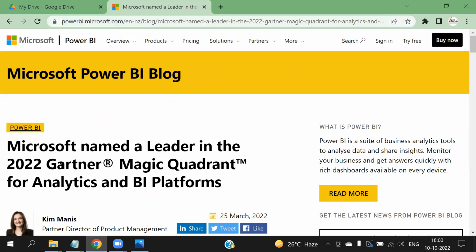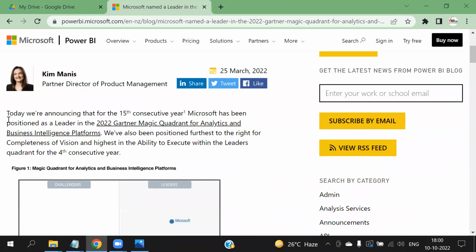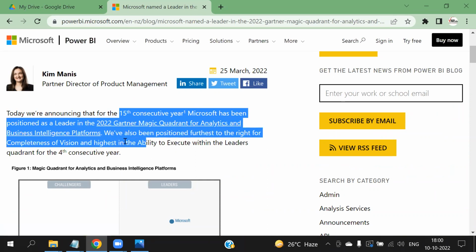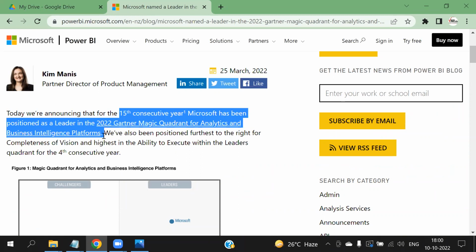Gartner is one organization who usually rates IT applications. They said, today we are announcing that for the 15th consecutive year, Microsoft has been positioned as a leader in the Magic Quadrant for analytics and BA platforms.